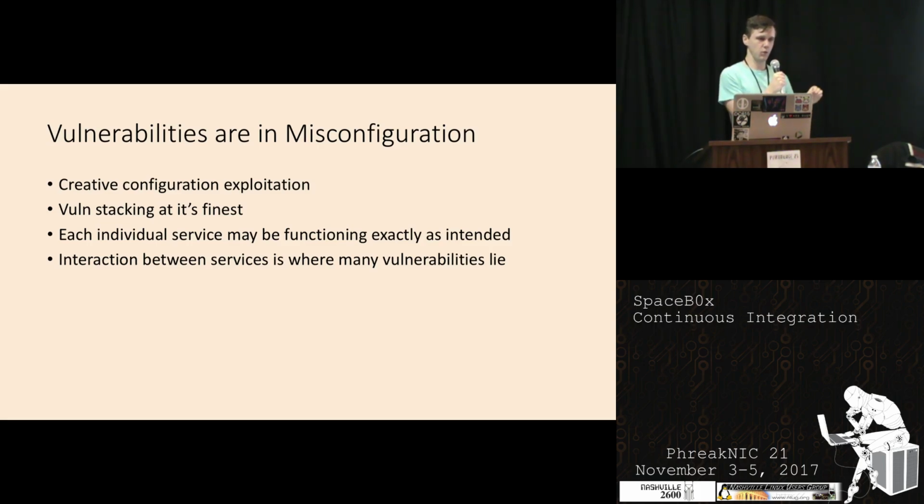It's hard, if you're in a company and you're trying to do a user access policy, to take that policy and apply it the same to every one of these. So it's not necessarily the individual systems that will be taken advantage of. It's the misconfiguration and the interaction of these systems, which is where most of the vulnerabilities actually lie. In most cases, the services themselves are operating just exactly as they're intended to function.